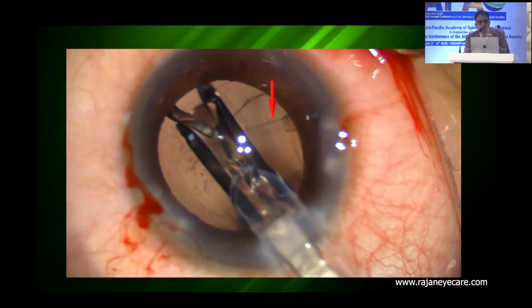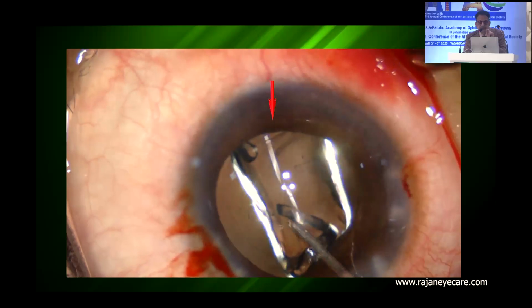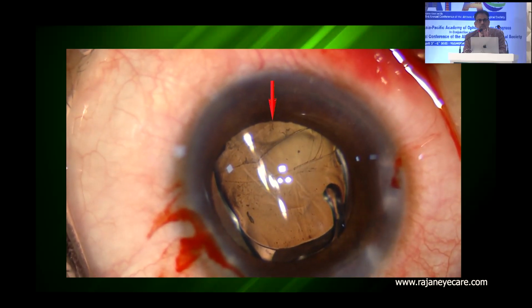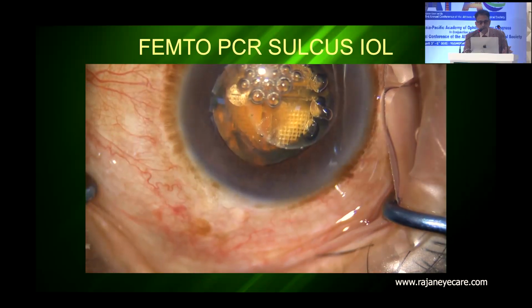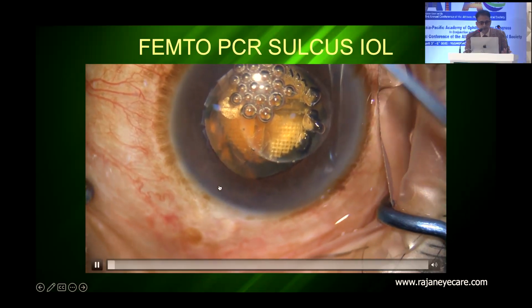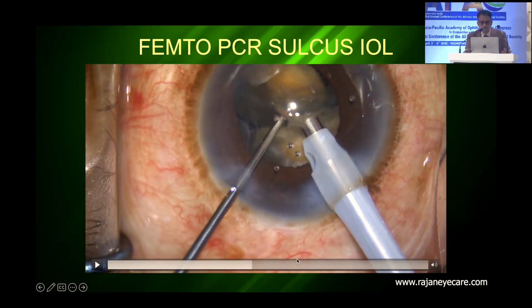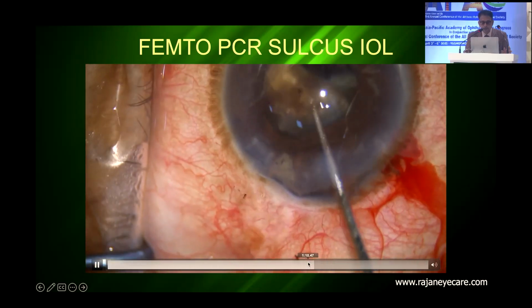Because I have not converted that into a posterior capsular rhexis, there is a single piece lens which is going into the bag. You see how the tear is enlarging. Fortunately for me, the lens is quite stable. I left it like that and prayed to God, and the patient did very well. Okay, you can see a femto patient. Just because you got femto, it doesn't mean you won't have the problem. This is something which I learned from my Guru Amar here. You can see here what is happening.